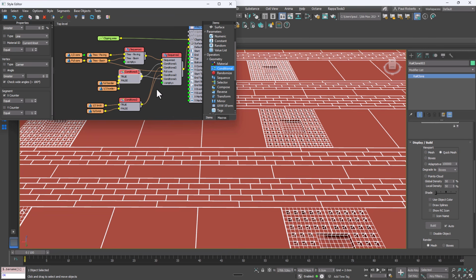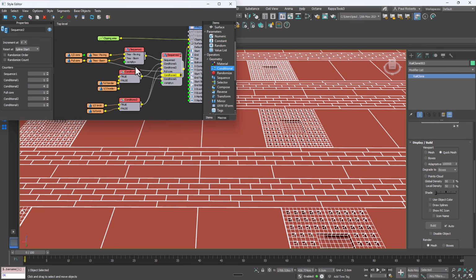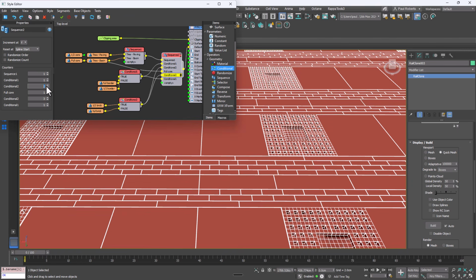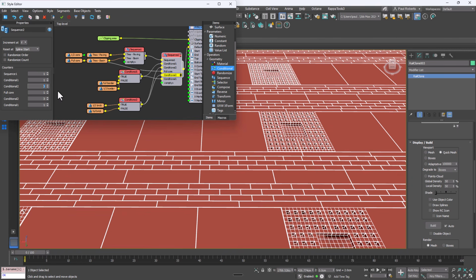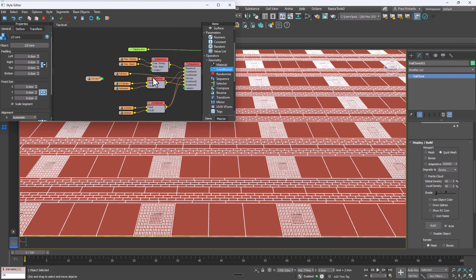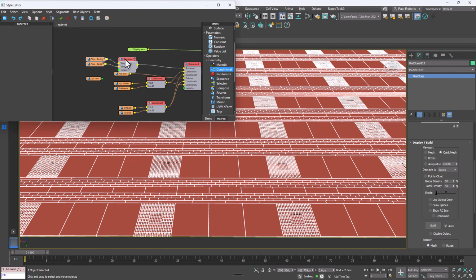RailClone repeats this sequence across the entire area, creating the complete paving system. And because the layout's procedural, you can change the pattern at any time. For example, changing the count values in the sequence operators to increase or decrease the number of rows. With the paving complete, the next step is to use the tree basin's positions to place trees with ForestPack.